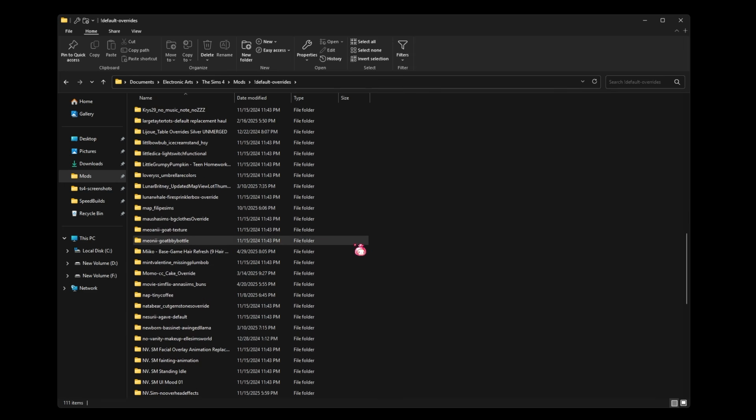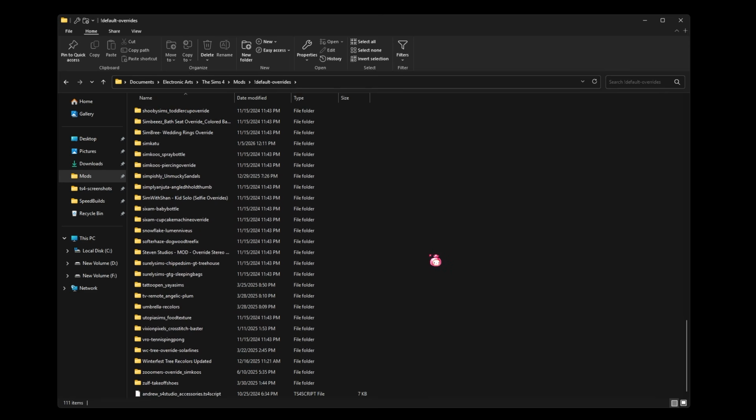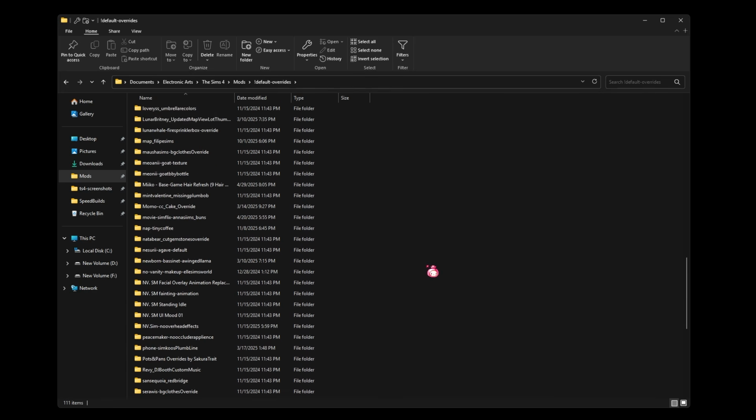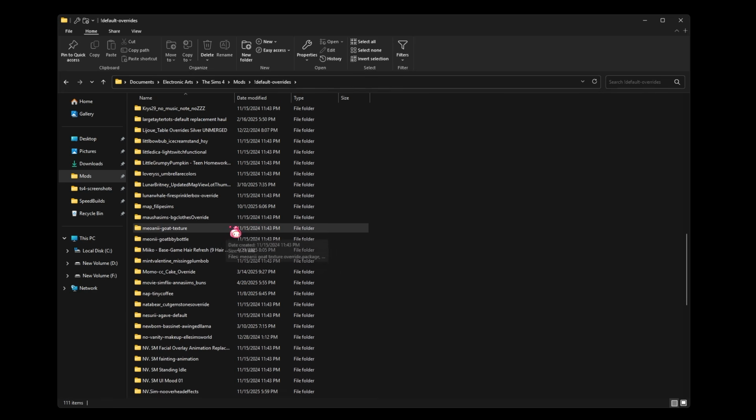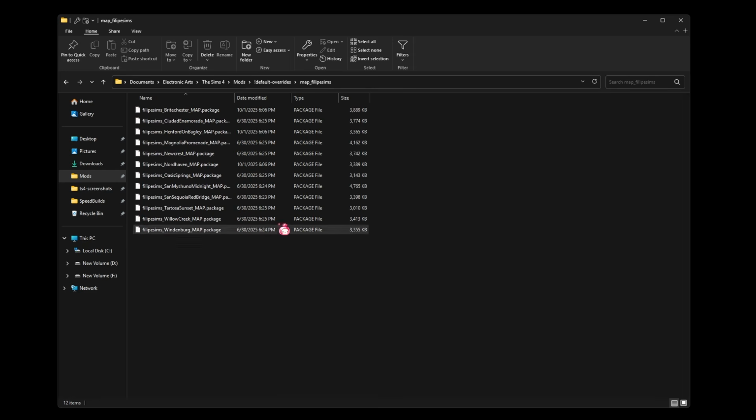And then, like I said, I'm a huge fan of subfolders. I just don't like having a bunch of loose files just hanging out, especially if it's a default override that has multiple files within it, or multiple things that come with that collection, like whatever that creator made.